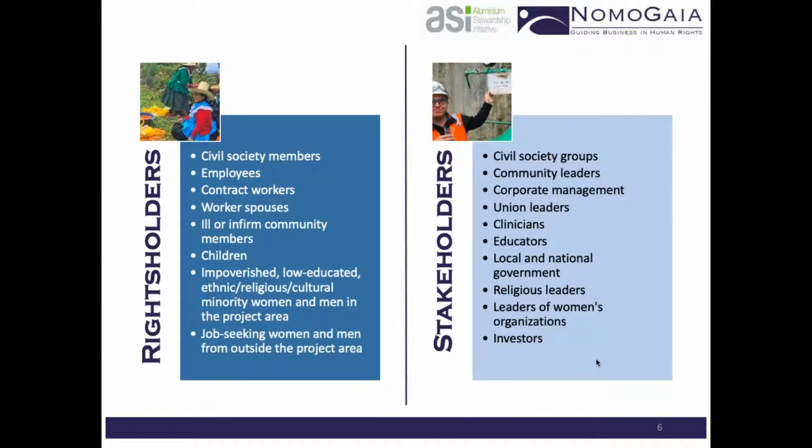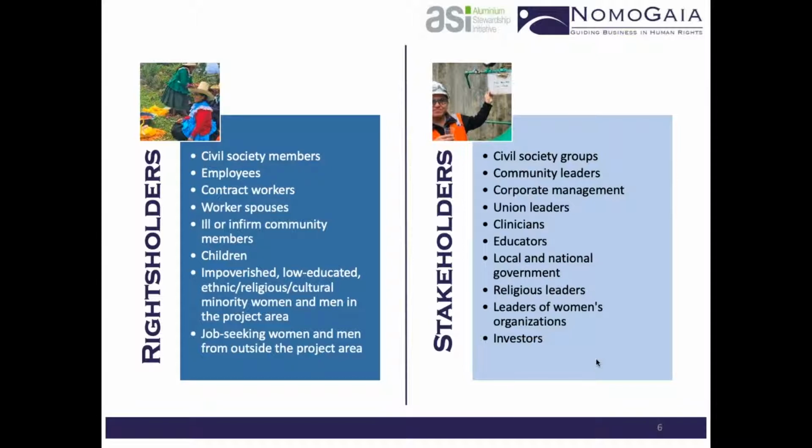Slide 6 looks at the distinction between stakeholders and rights holders that's so critical to HRIA. Stakeholder engagement is a well-established concept. Stakeholder mapping identifies the power players and articulates their diverse interests. Stakeholders include corporate managers, investors, government authorities, alongside activist groups and community leaders and locally based experts.